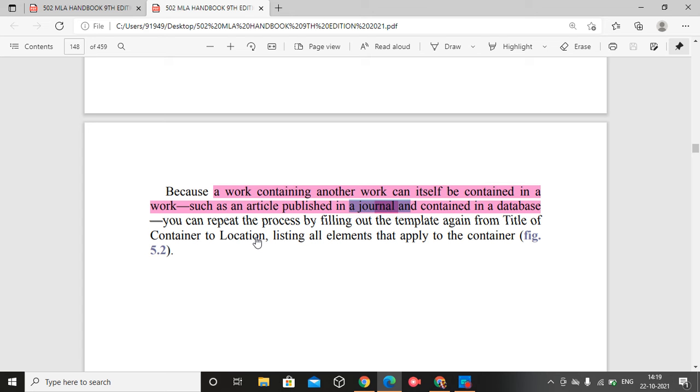Sometimes we have other types of entries, but at least we can identify that this is not a print text from which I access this. I have already accessed it from a journal, which is already contained in another database. Most often, this happens with some e-resources, electronic resources. Sometimes you are just accessing a PDF, but that PDF you take from another linked resource. So sometimes at least you have to acknowledge that resource as well, because definitely they prefer that.